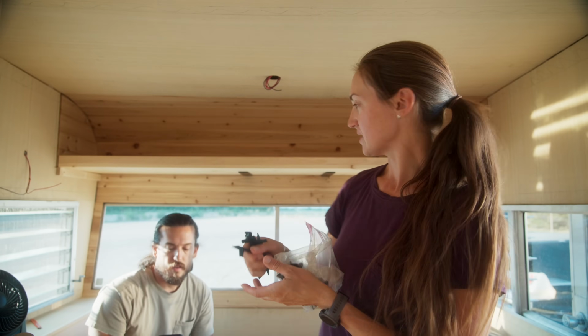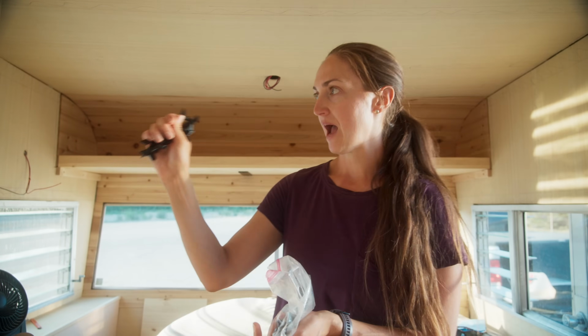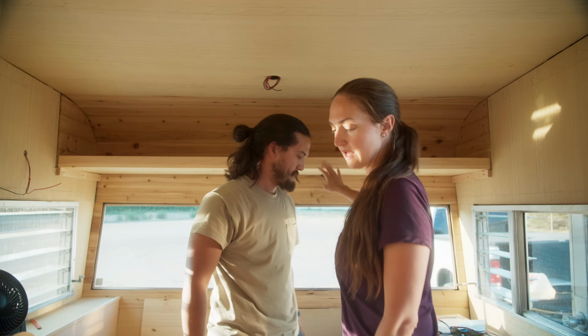I think it's gonna look cool because under the shelf here we have that matte black, and then the sink faucet is also matte black, so this will be really cool. This is a satisfying day. I mean, that's a good looking shelf. I like it a lot.